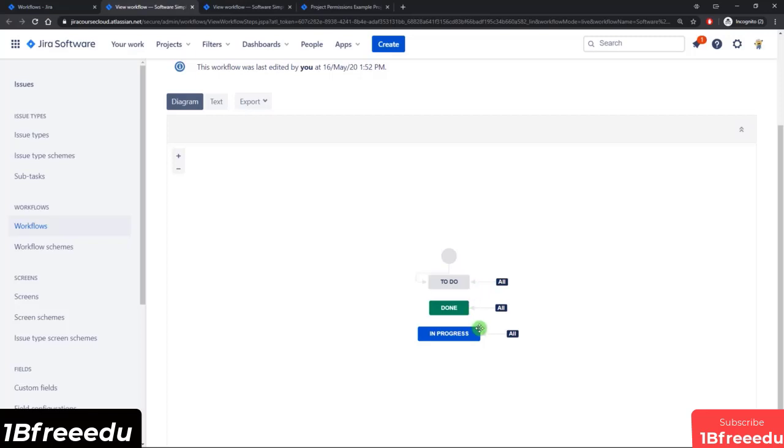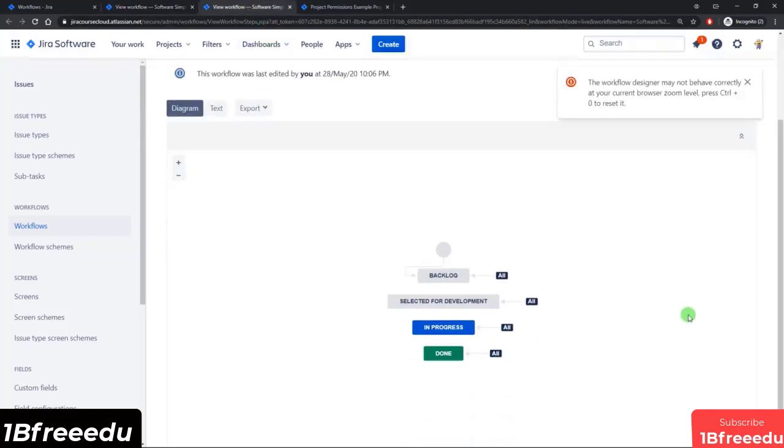You've got three main statuses, and you can transition from one to any of the other ones. That is for Scrum, and this is the Kanban version. It basically just has one extra status for selected for development. The main reason is that you can take the backlog and move it into the backlog of the Kanban board so that the first column ends up being the one selected for dev.